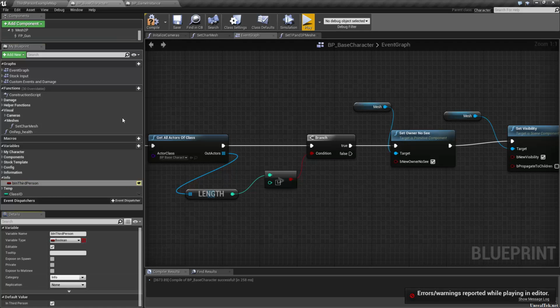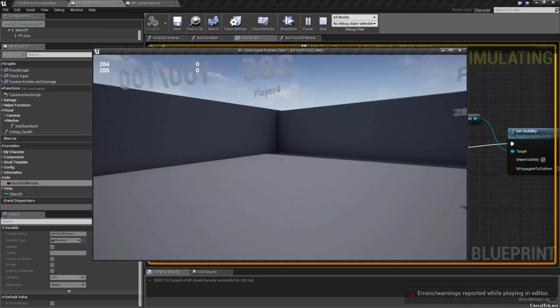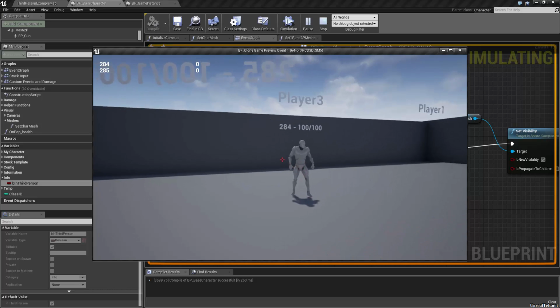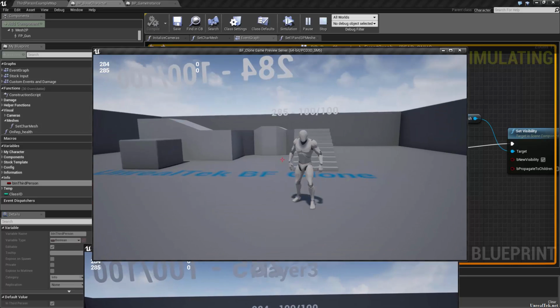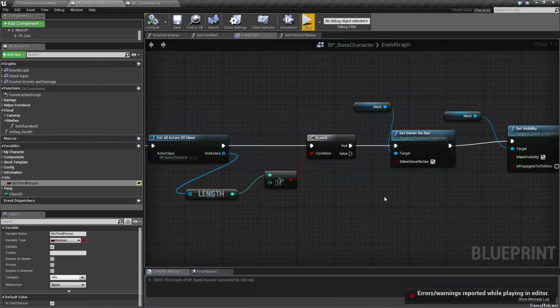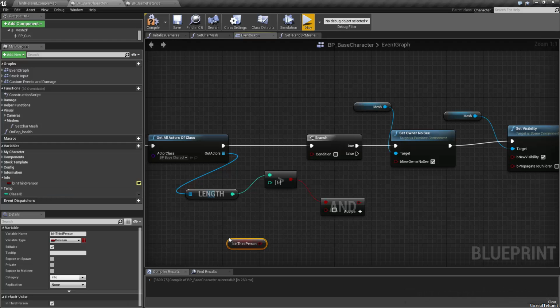If we go into third person, I think that's totally gonna break though. So that works fine there. So we want this to, so just add an and boolean, be in third person.